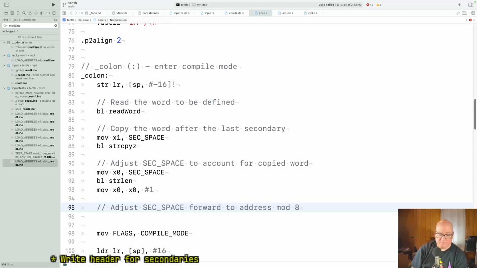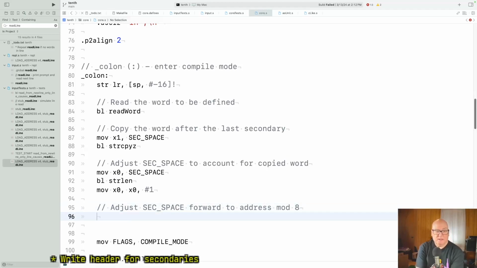All right. So X0 is the value we want, but if you increment, I think what we can do is increment. Well, I don't want to be confusing. I think we've got to clear the lowest 3 bits, right?